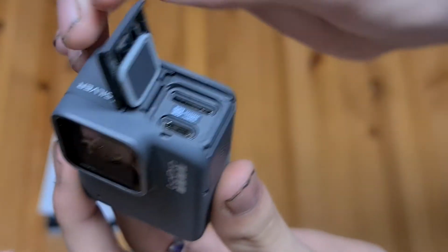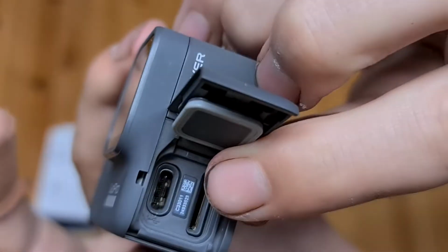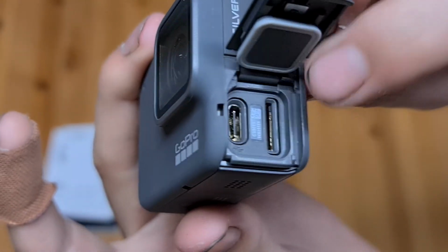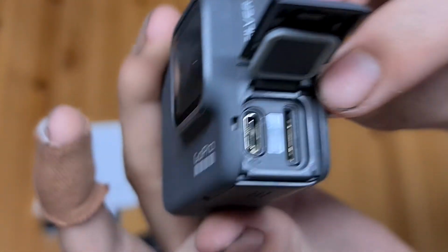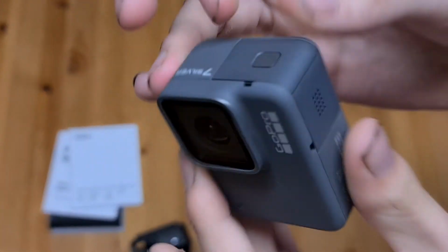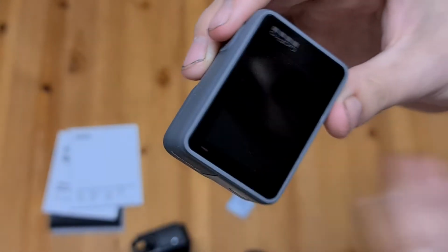Slide the door, press the button in, pull it, lift it up with a pop. There's your USB-C port and the micro SD card slot. Really nice. Yeah. There is the GoPro.